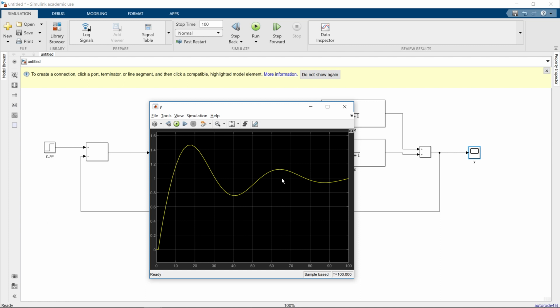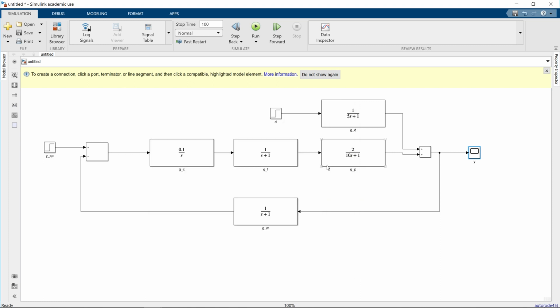And after you are familiar with setting up the Simulink model by yourself, then you can move on to the other part of the questions in the brief document. Hope you enjoy it.